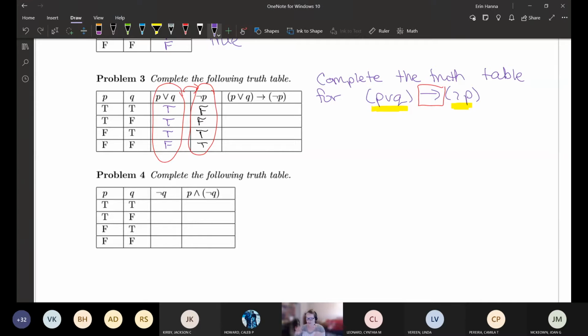But remember, implies is the one that gets a little weird. So true implies false is the only case when an implication is false. So that gives us a false implication. True implies false would therefore also be false because it's the same thing. True implies true. If you have a true statement implying a true statement, that is true. And remember, with implication, the false ones are weird, where you have a false implying anything. If you have a false implying anything, that would be true for the implication.